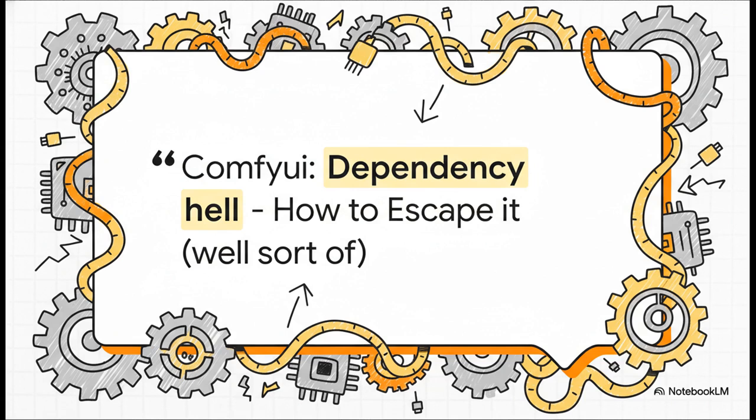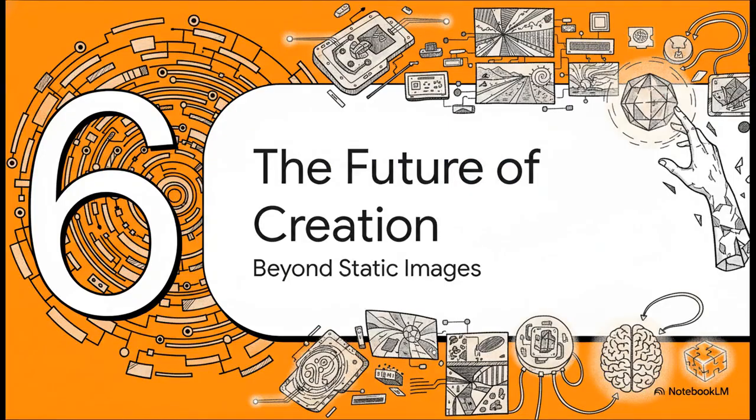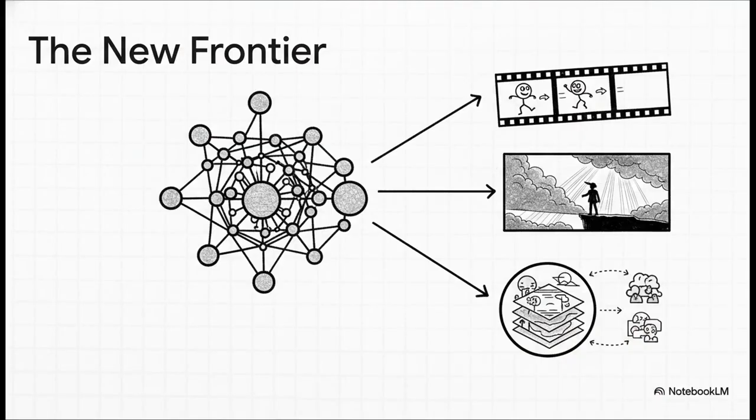So let's zoom back out for a second. What does this huge shift towards modular, node-based creation actually mean for the future of digital art? This is exactly where things are headed. ComfyUI is quickly evolving way beyond just a tool for making still images. Its modular nature is turning it into a central hub, a production pipeline for AI-driven animation and video. Creators are now building complex visual effects workflows, the kind of stuff you'd usually find in a professional movie studio, all from their own computers.